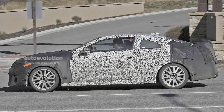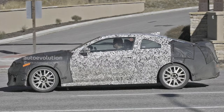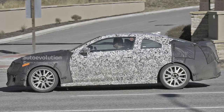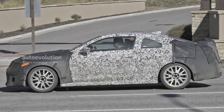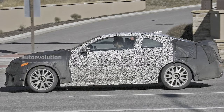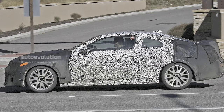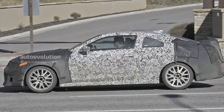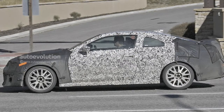Now, the next thing that I want to talk about is the BMW's powertrain. They're going to be using something similar, a twin turbo 6-cylinder engine supporting 430 horsepower and 369 pounds-feet of torque. That might seem low compared to the Cadillac, but BMW tends to underestimate their engines. So I presume it's going to be around 465 horsepower and 400 pounds-feet of torque. That would probably be my best guess, because BMW tends to underrate their engines a lot, even the N55 engine at 300 pounds-feet and 300 horsepower.